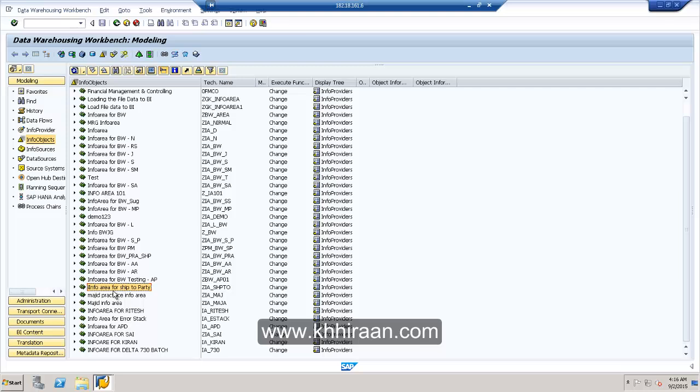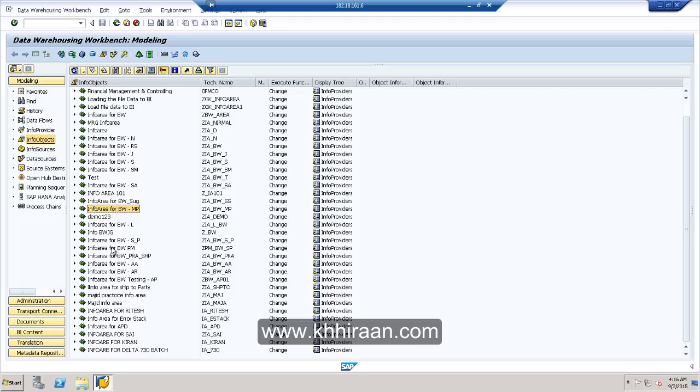How can I store these two different departments' data? For that, let's create two different InfoAreas, one for HR, one for sales. So I can organize the data into two different InfoAreas and there won't be any confusion about which data belongs to which department. I am categorizing the objects and the data by using my folder called InfoArea.